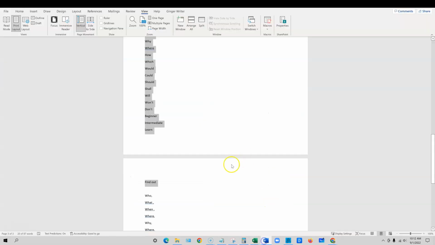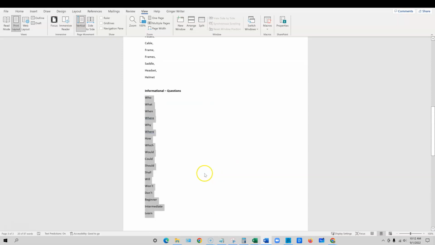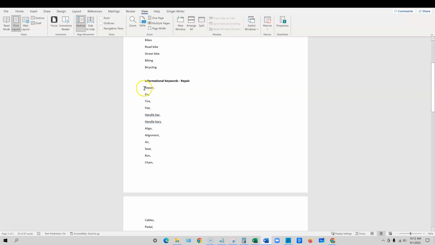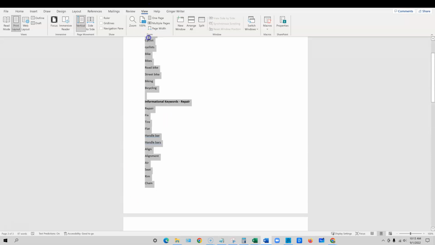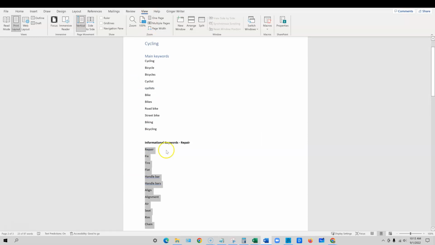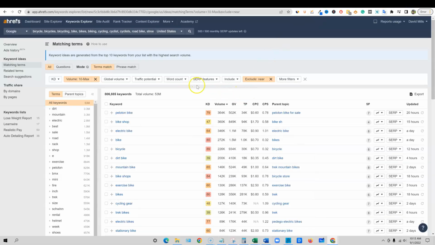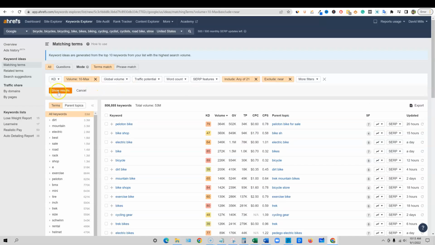Okay, so now we'll go back to our sheet, and now let's say we're going to do the repair keywords. Let's say you have a repair area on the site, and I guess I learned something last time. We actually don't need the comma, Ahrefs is smart enough. Now we're going to look at the repair keywords for our website. So we'll come back into here, go to include, and Control A, delete, Control V, we'll throw those in, and it automatically puts the comma. That's really cool. And push apply, and then show results.